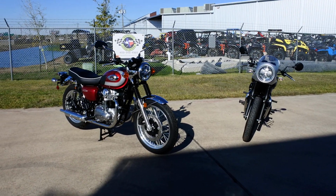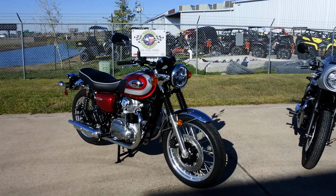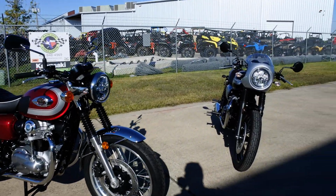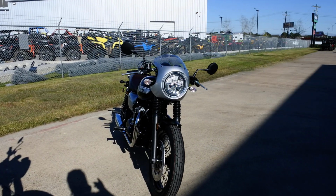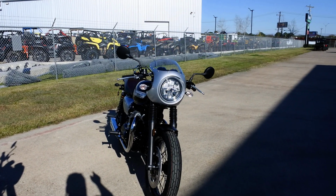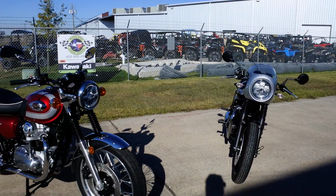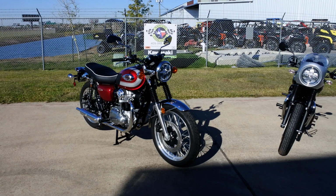If you're interested in one of these, come and see us. I don't know if I mentioned pricing or not, but the 2020 MSRP is $91.99. The 2019 Cafe had an MSRP of $97.99, but we have these on sale right now, $79.99. Last one of those we have. So if you're interested in one of those, give us a call. We'll get you a drive-out price on it.